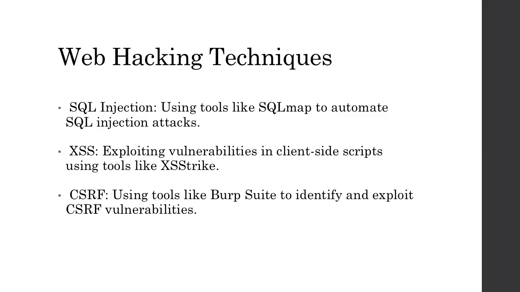SQL injection. Imagine you're at a restaurant and you order a meal with a customized ingredient. If the chef takes your order directly into their computer system without checking it first, an attacker could trick them into putting malicious code in the system. This is like SQL injection, but instead of food, it's code that can harm the website.